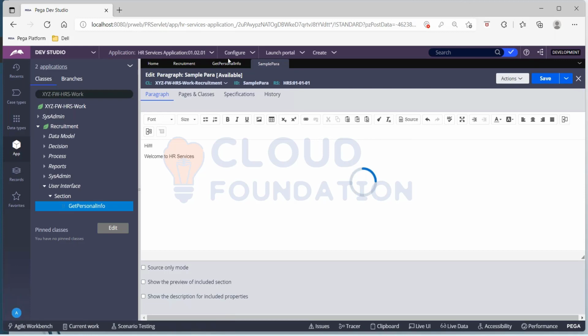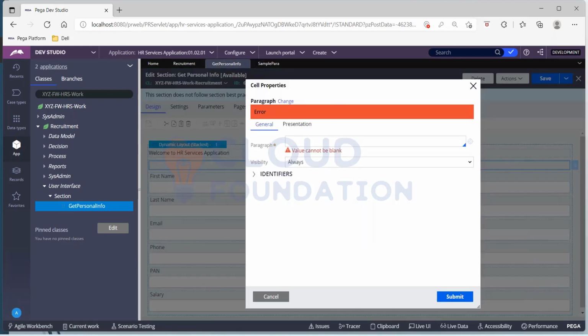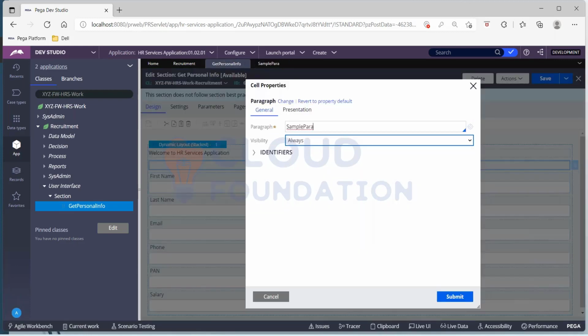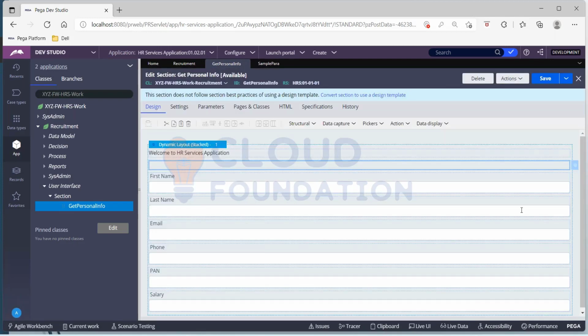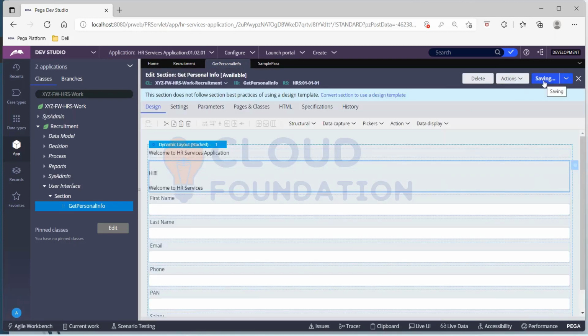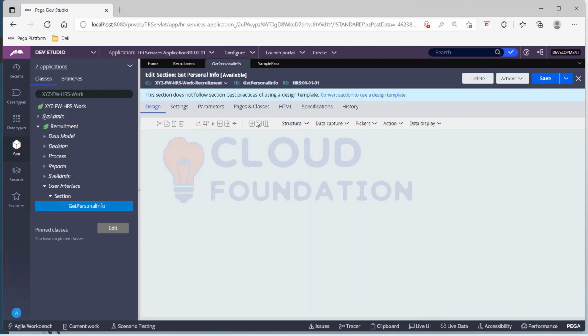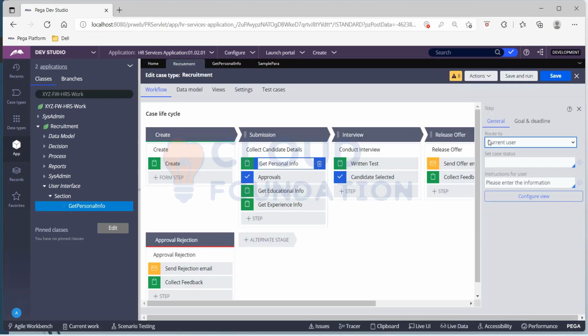I'll just add that on my section. Okay. Then I think the rest of the fields are anyways there.